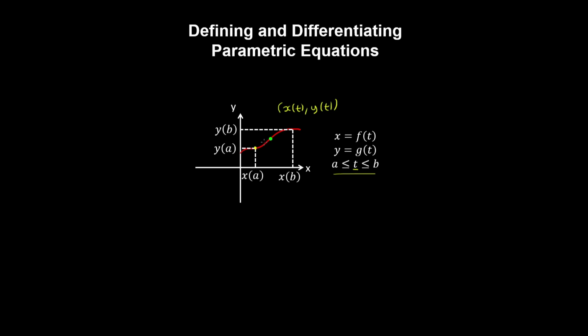And we can find the derivative, or the slope of the tangent to the curve, at a point by differentiation using the chain rule. So the derivative, or the slope of the tangent to the curve, is dy/dx, which using the chain rule is dy/dt by dt/dx, which is the same thing as dividing dy/dt with dx/dt. And the derivative is defined if the derivative of x with respect to t is not equal to 0.